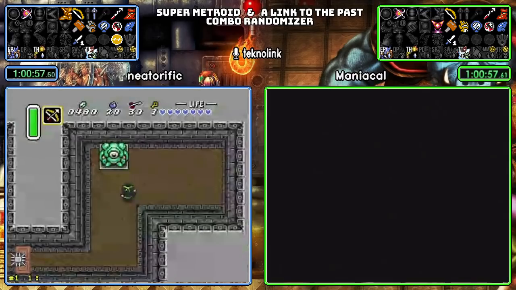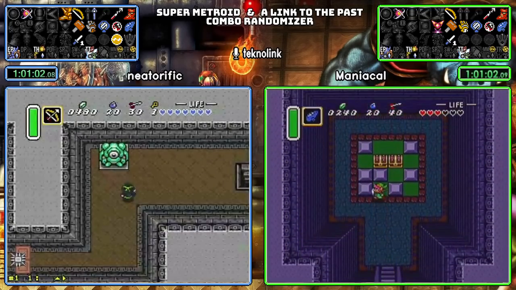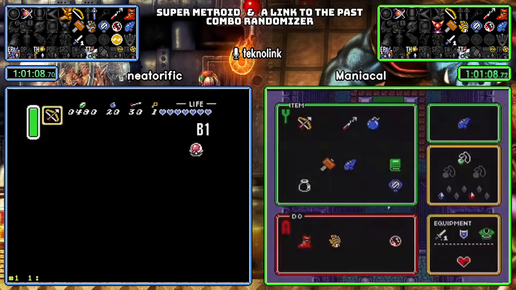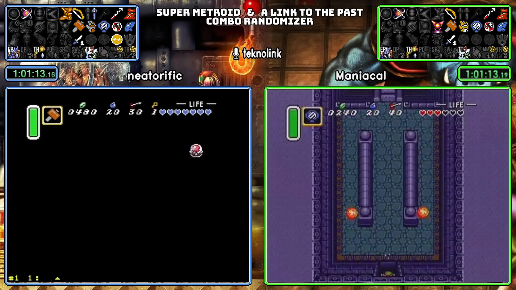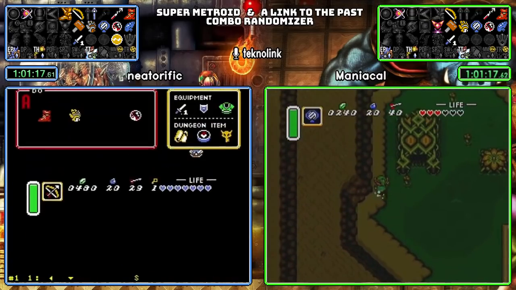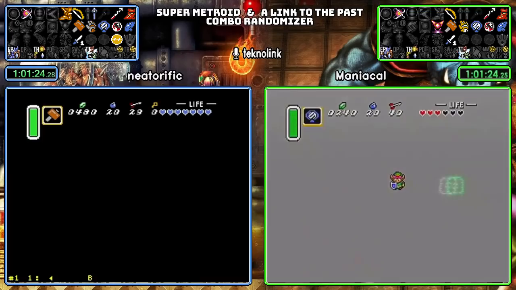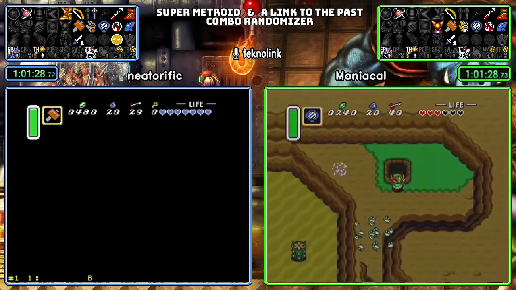Zelda only seed, and the Morphle is going to be a Pyramid Fairy. Let's go. Okay, so this is basically where I'm Terrific. Very careful. Okay.